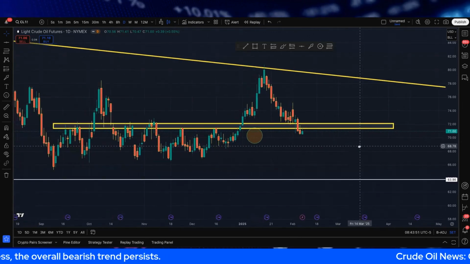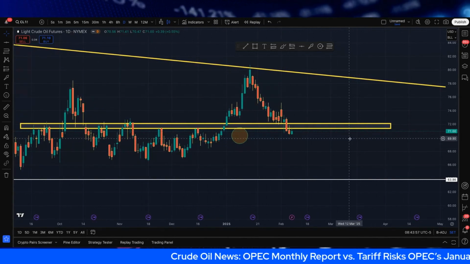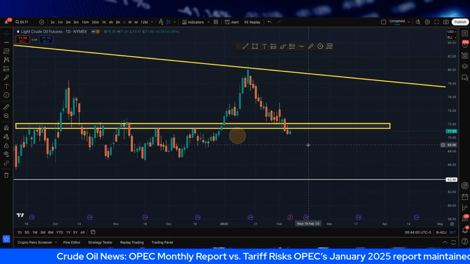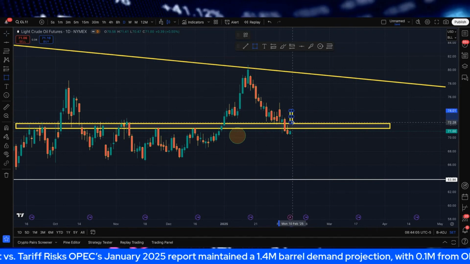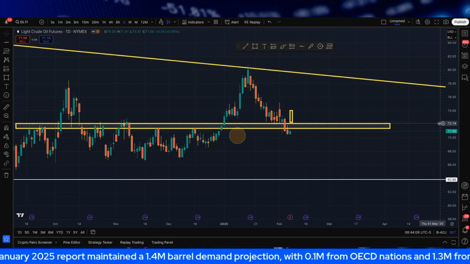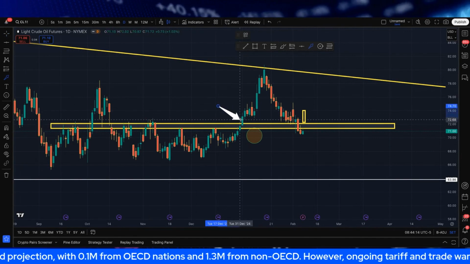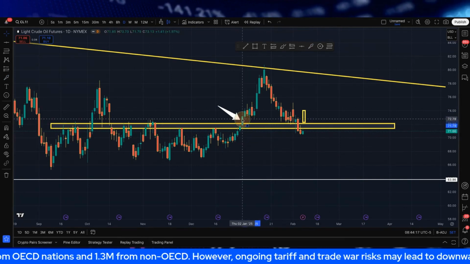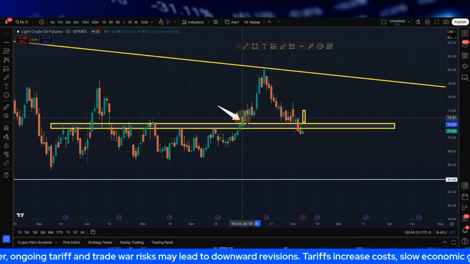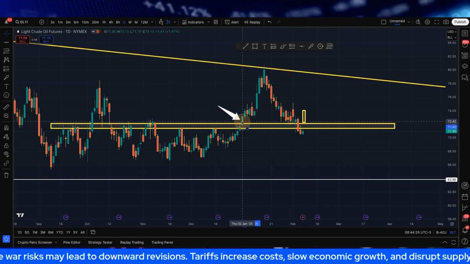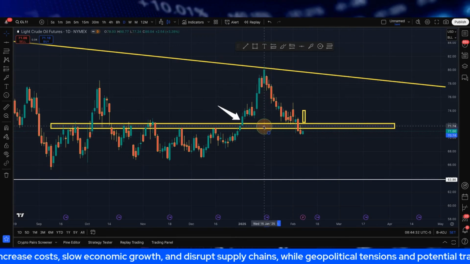As we look to establish possible setups over the course of the next few minutes, for those of you looking to swing trade crude oil, this is going to be very important, because I don't believe we go back up to 73 or 74 until we have a candle close above 72. The example for you would be this candle right here. If you get a candle on the 8-hour or higher to close above this yellow area, this could dictate the price action to maybe go up, retest, and then continue back up towards that 78 trend line.